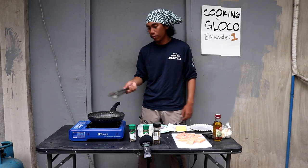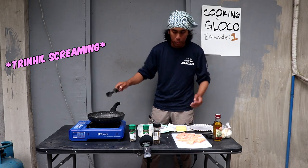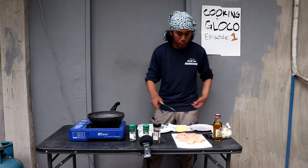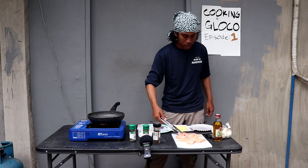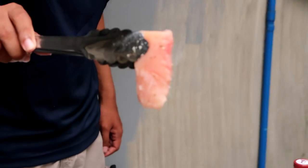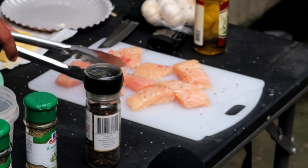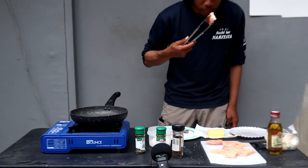So while we're waiting for the garlic to get cooked, let me tell you something about the Pangasius fish. For those who didn't know, we butchered this last night. And it's awesome. Alright, look at that. Kind of looks like tuna, right? Totally different from the cream dory you get from the market that's all white. It actually looks like salmon, sorry. But it's not. It smells a whole lot fishy.